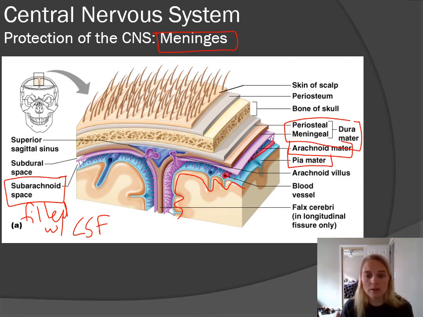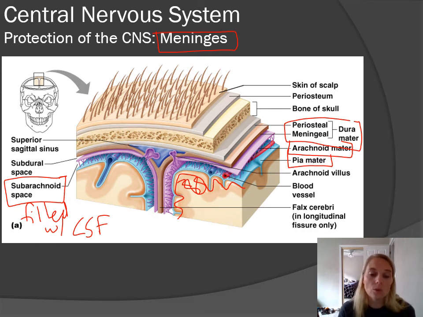So the dura mater, the arachnoid mater, and the pia mater all help to wrap the brain, but it's this thin layer of cerebrospinal fluid that helps to cushion and support the brain. That's why concussions are such a big deal, because your head is hit so hard that your brain can physically ram the inside of your skull. So that CSF-filled space is overwhelmed by the amount of trauma, and that physical impact of your brain hitting your skull can damage your neurons. You might get some bruising or bleeding or death to those neurons, and then you've lost that function because neurons do not repair themselves.